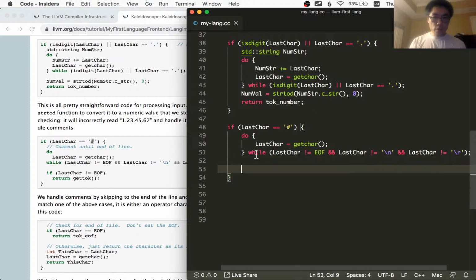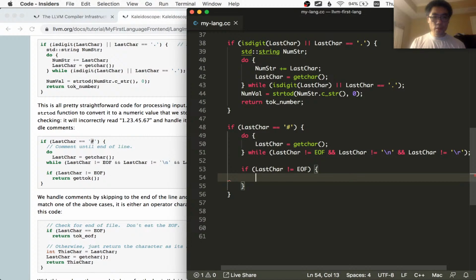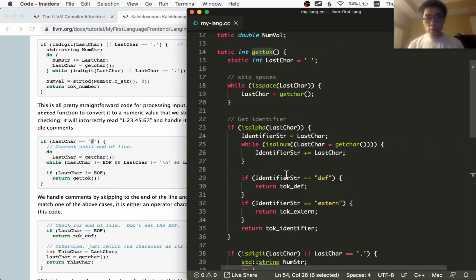And also, if the last character is not EOF, then we're going to return gettok. Why are we recursively calling ourselves?